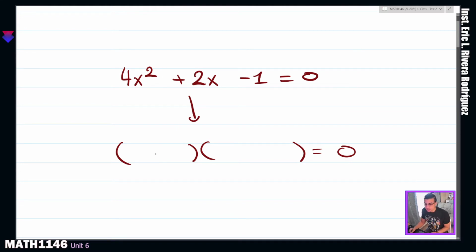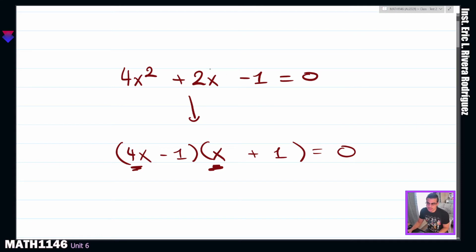Okay, so let me help you here. We might want to try to find a factorization, right? Two linear factors of this quadratic equation. What would be the problem? Well, the option that we have here for -1 is going to be 1 times -1. So there's not much that we can do there, right? We can play with the first terms of this linear factors, right?